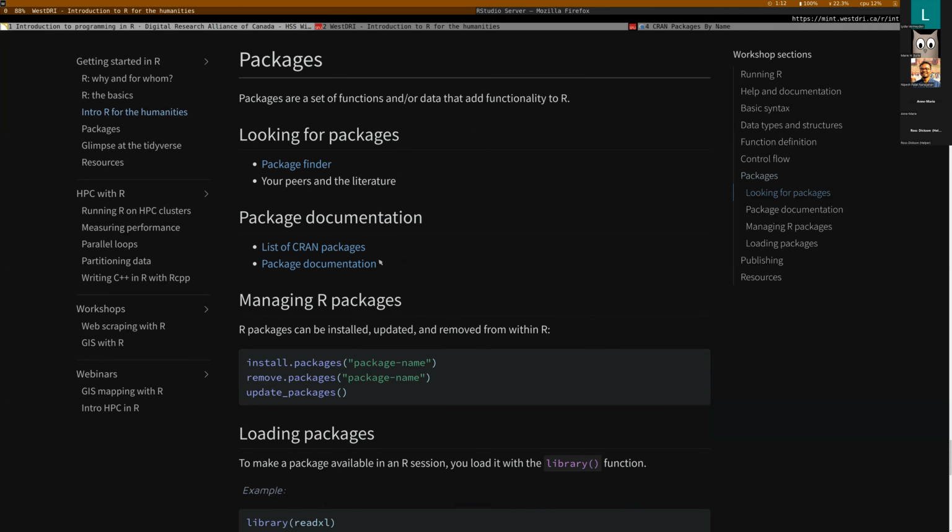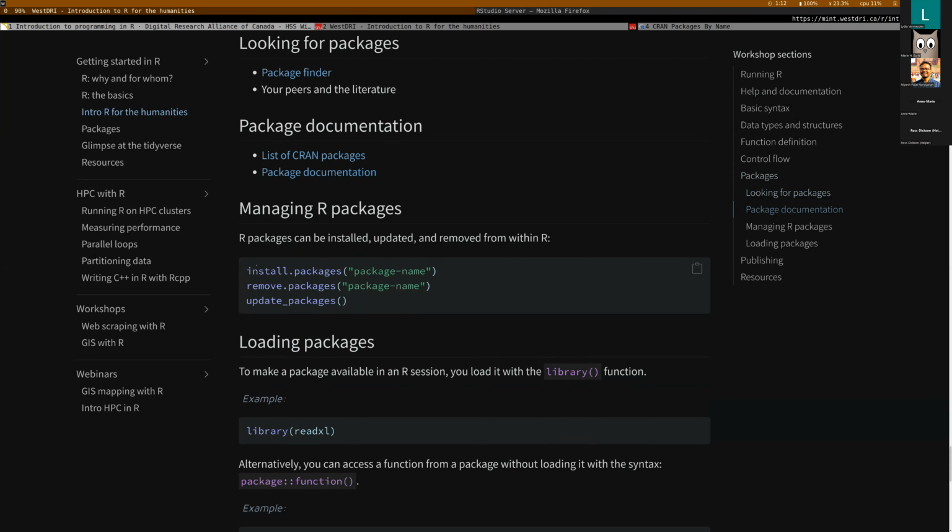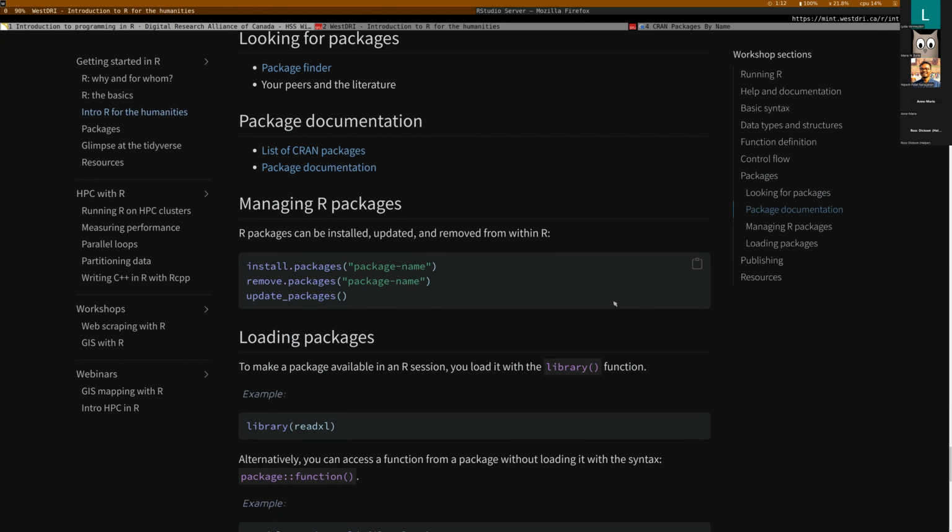So how do you install those packages? If you hear from a friend or a paper that there is this great package that allows to do exactly what you want to do, how do you go about it? So there are some R functions. That's another thing that is really very cool with R, is that R comes with its own package manager. So you install packages or remove them or update them directly from within R. For instance, install.packages will allow you to install a package. You just have to put the package name between quotes and it will get installed.